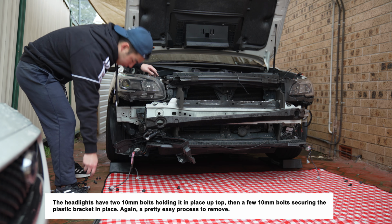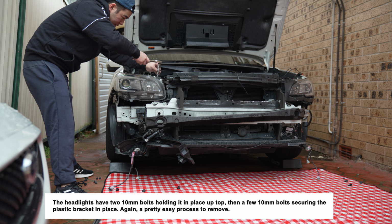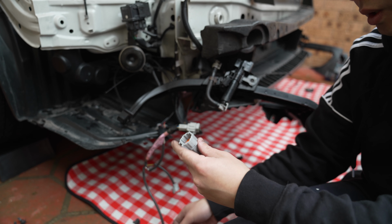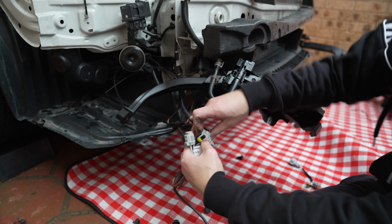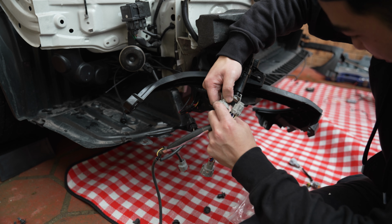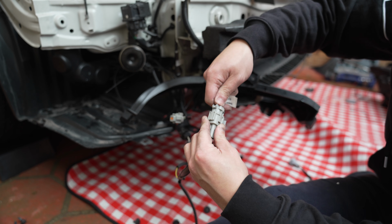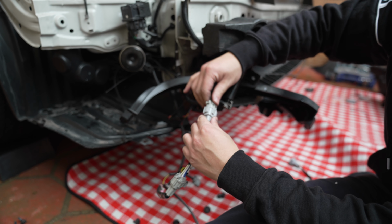And then now I can, oh, there's another one. One more. So I don't think there's anything underneath. Just comes out like that. All right, so this is part of your plug and play module. This goes into your indicator. So this one, I'm pretty sure that one would go here. So you'd have to, oh, far out. I hate these plugs, they take forever to undo. Oh, there we go. All right, so that goes into there, or is it that way? Yep, just like that. That goes back into there.